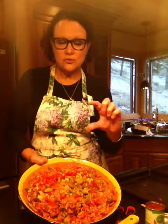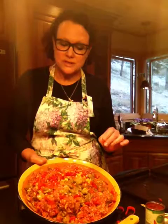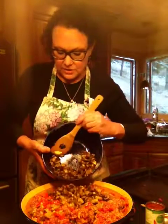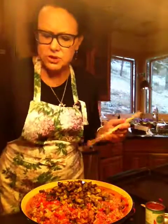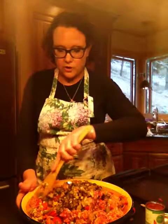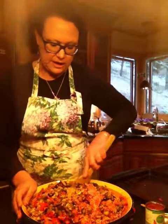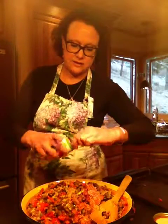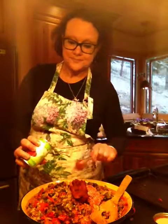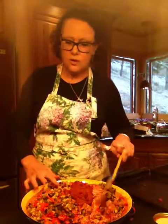On top of that I added two small cans of mushrooms, just because I had them in the pantry, and some marinated roasted red bell peppers I had made earlier this summer. I also cubed two eggplants, two or three little zucchinis, and a summer squash. I roasted them in the oven for about 20 minutes at 400 degrees on a sheet pan, let them cool, and now I'm just going to incorporate them gently into my ground meat. I'm also going to add a can of tomato paste for wonderful flavor and moisture.